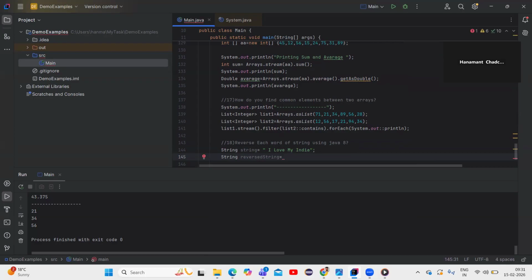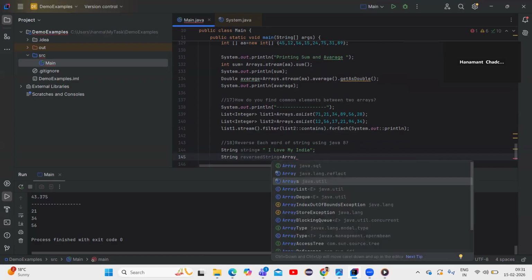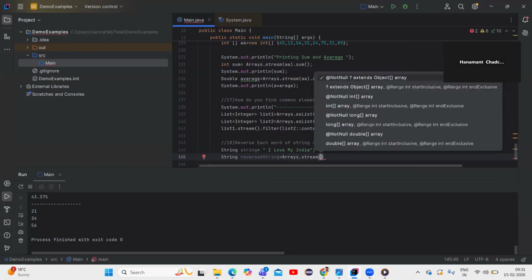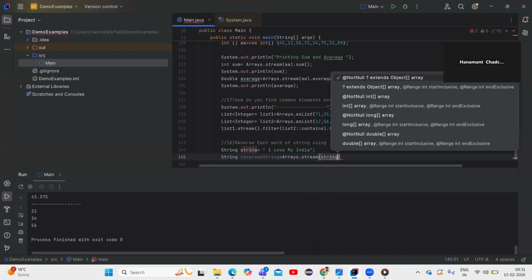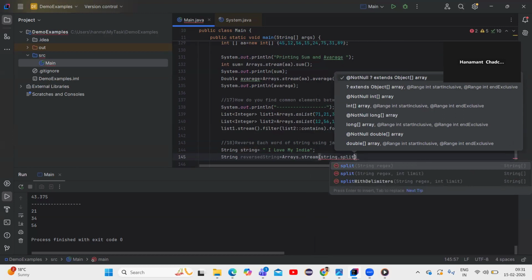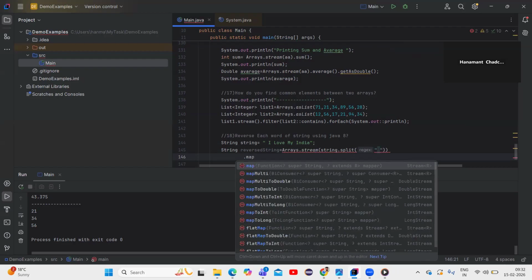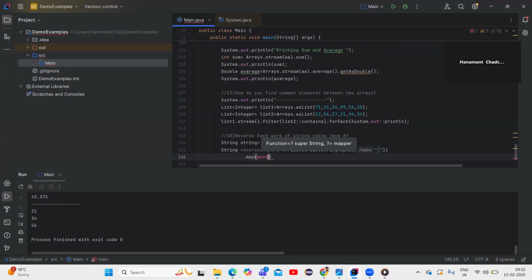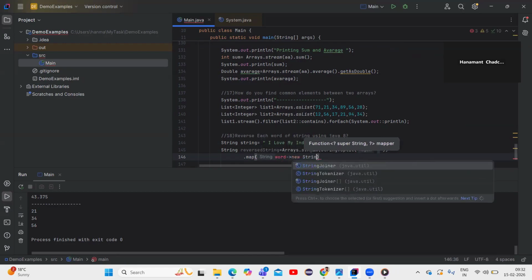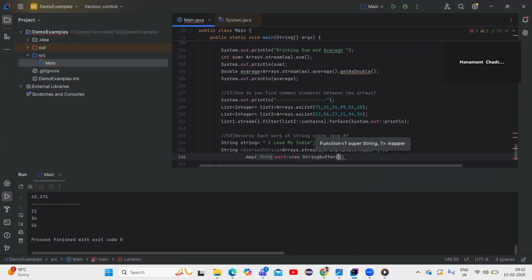After that, we need to apply the reverse method from StringBuffer, right? So I will take a String reversedString, Arrays dot stream, string dot split based on the space, and after that we give dot map, new StringBuffer, inside that the word, and reverse it. And at the end, collect.